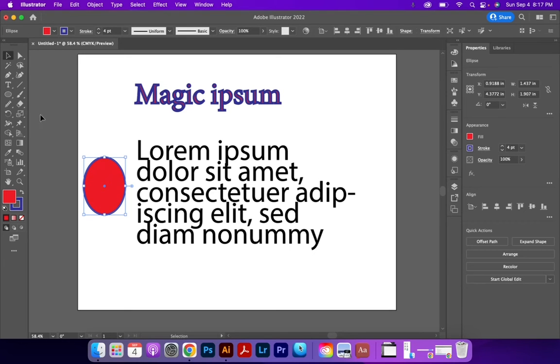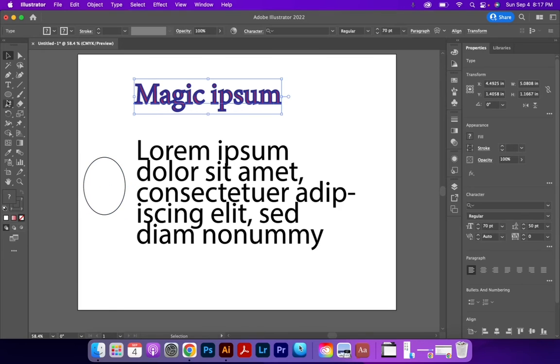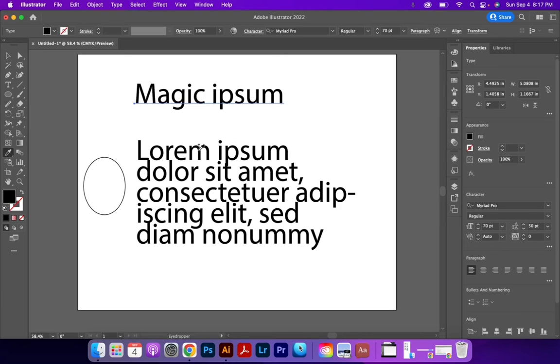So if I set up a shape, I can change the properties of those. I'm going to make this black and white with a 1 point stroke, and I'm going to select the text, use the eyedropper, and I'm going to borrow the info from that. Notice that if you borrow info from another type font, it borrows also that type font.